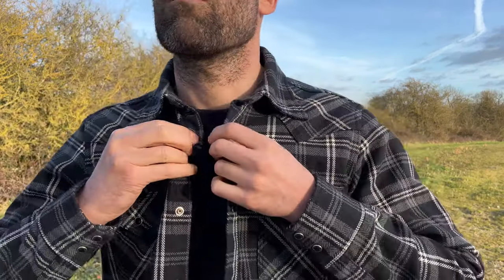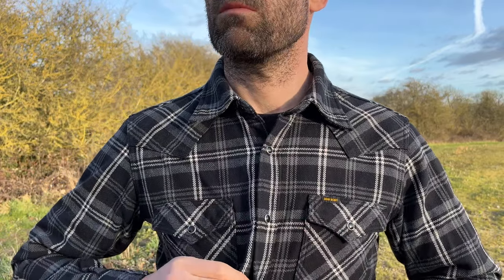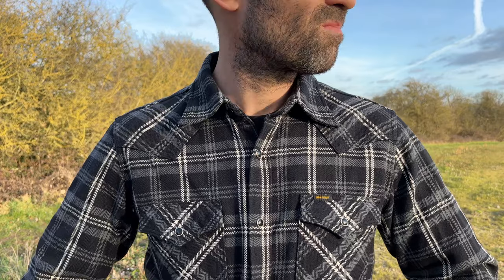But for me, this large fits pretty much better than any other large I've got from Ironheart. Some of mine are a bit long in the sleeve length — this is bang on, really. That's about it for the details. It's a solidly built Ironheart shirt. Can't go wrong with it. If you're looking to get into Ironheart for your first shirt — sizing-wise, there are still sizes available on the Ironheart UK website, which surprised me. A lot of their flannels sell out quickly, so if you're interested, go check out their website.